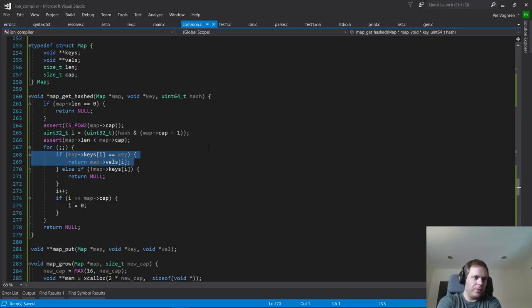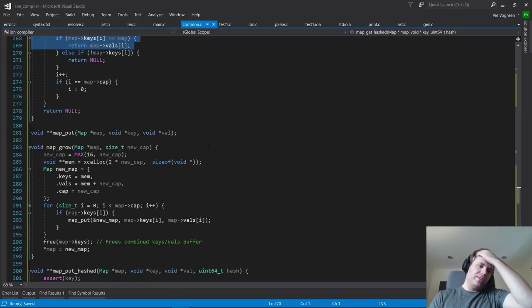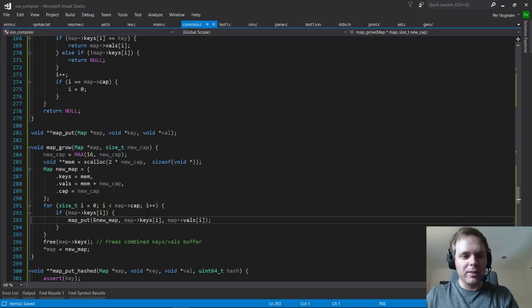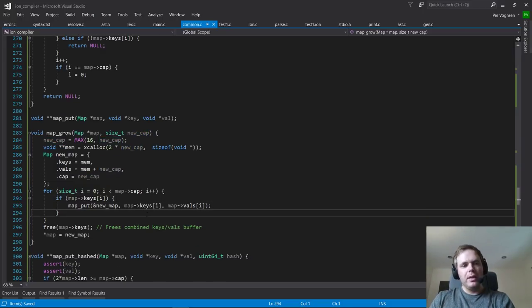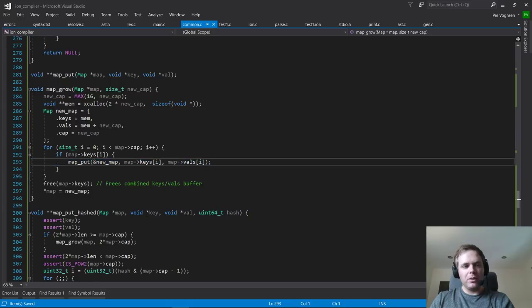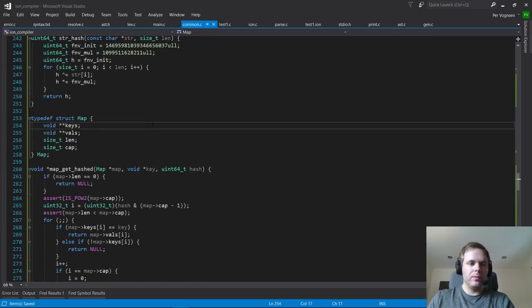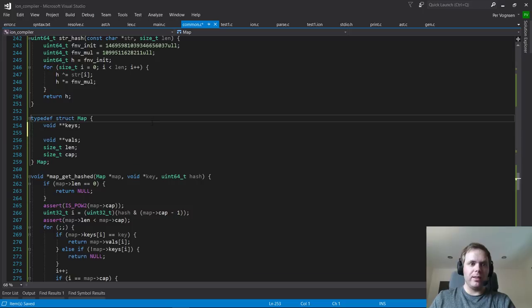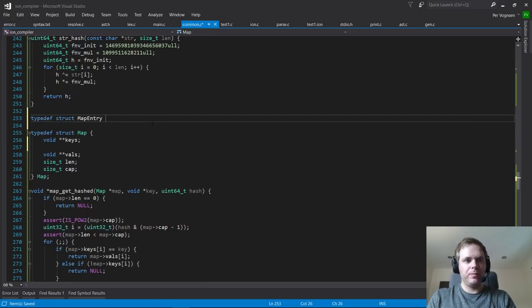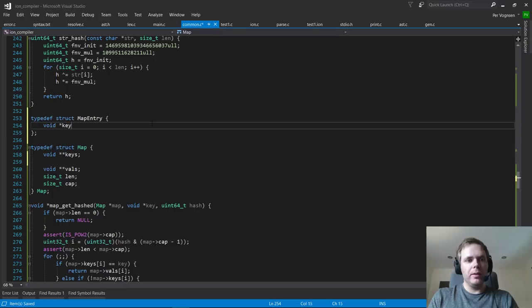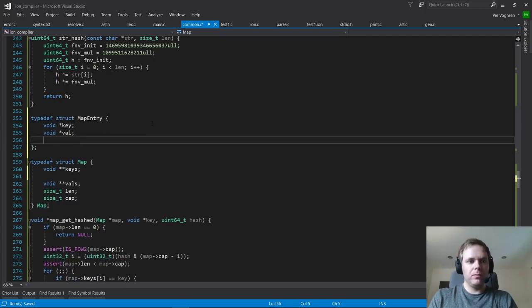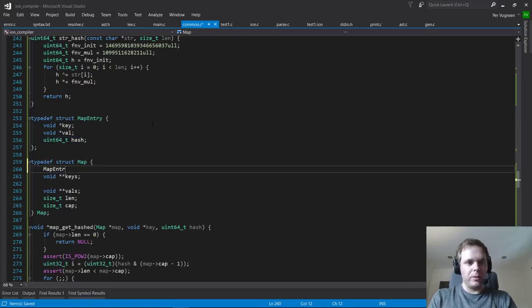Oh, I see what you're saying. Okay, that's a really subtle bug. I mean, maybe not subtle, but it took us this long. I see exactly what it is. The problem is when it's regrowing, it doesn't know what to use for that computation. So it assumes it can rehash it because it doesn't store embedded hashes. And one way to fix that, okay, let's change this. Even though it's going to be even less cache friendly, at this point I just want to make it work.